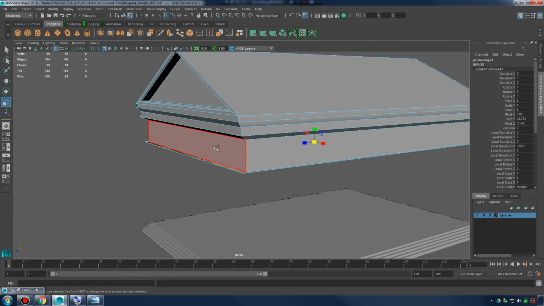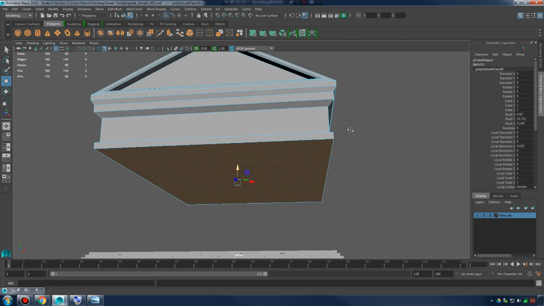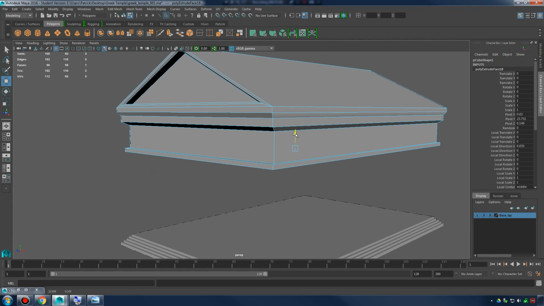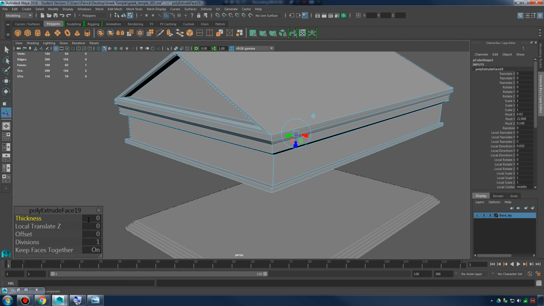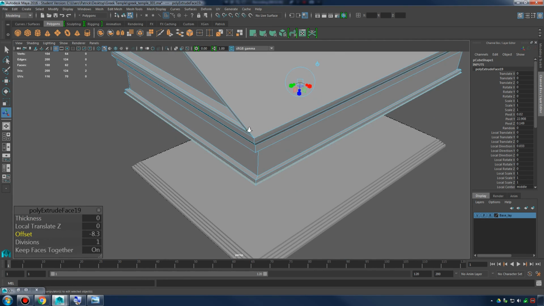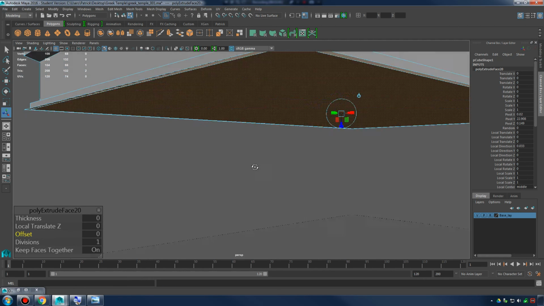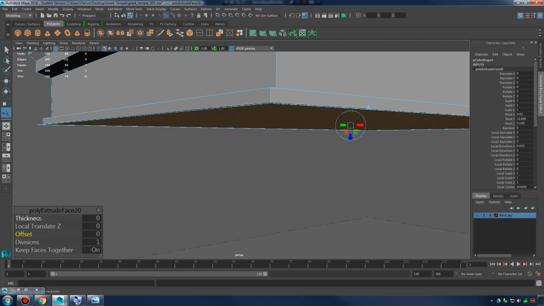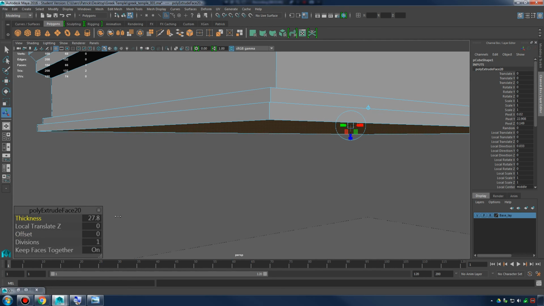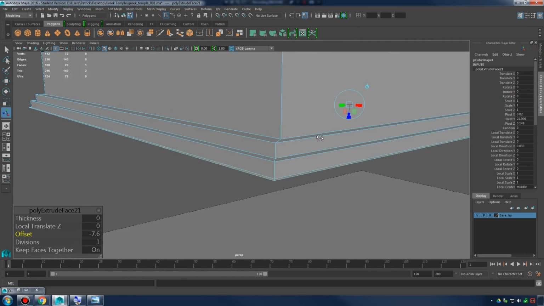I'm not going to angle it. I'm just going to go straight down now, like so. And I'm going to create a stair step pattern down. So I'll do an offset. Let me zoom in so you can see what I'm doing. Using my offset tool right there, pulling it out. Doing another extrusion. And I could even use my thickness if I wanted. There we go. I'm going to do another offset.